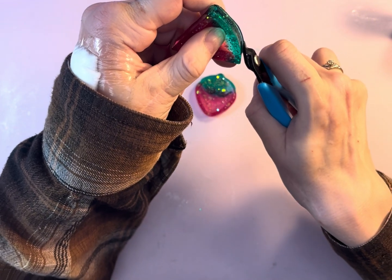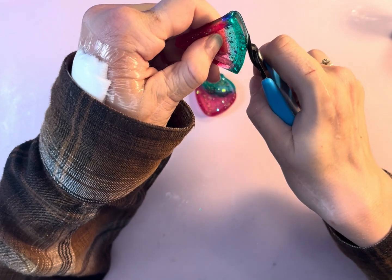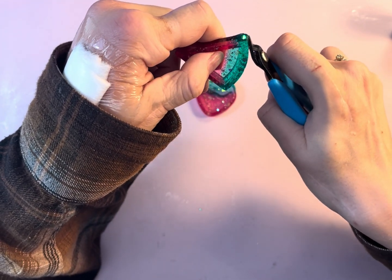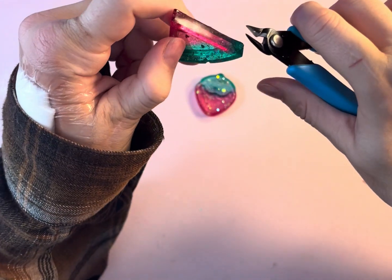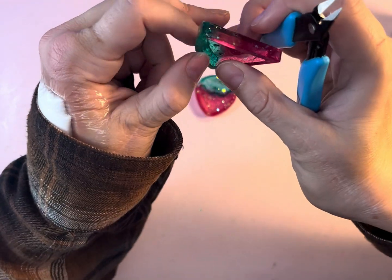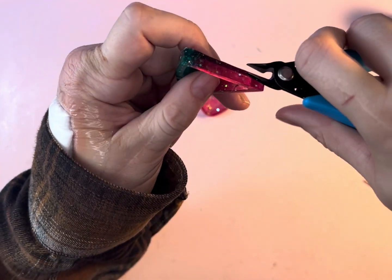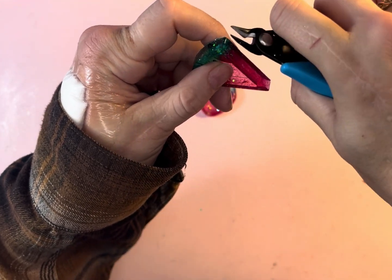Ooh, yeah. I mean, it's working, but it's flying all across the room. And you'll probably want to take a little fingernail file and smooth down the sides.